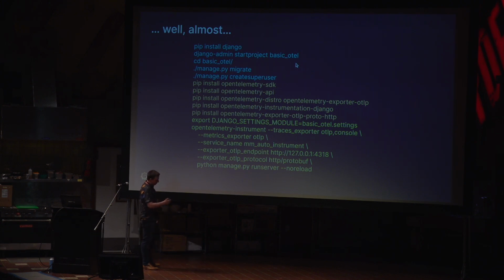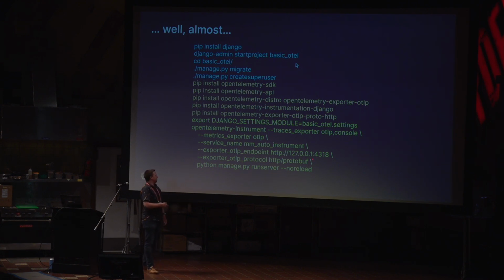Again, I'm assuming everyone here is familiar with Linux, but for those of you that aren't, this entire thing, 1, 2, 3, 4, 5, 6 lines, whatever it is, that is one single command. And in this, we're saying, OK, we want to export to OpenTelemetry and the console. We want to export our metrics to OpenTelemetry. We want to give it a particular name. We want to send them all to this particular endpoint, and that could be running on the local machine. It could be remote. Like I say, it could be your Grafana Cloud account.